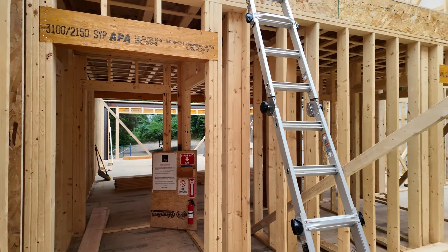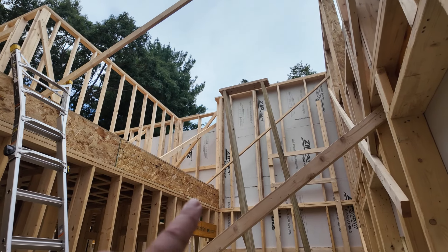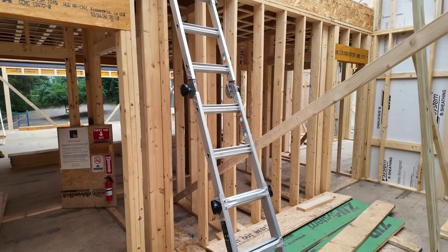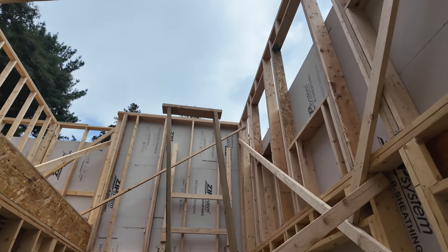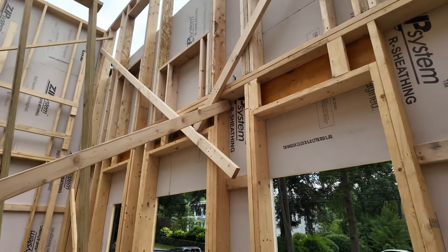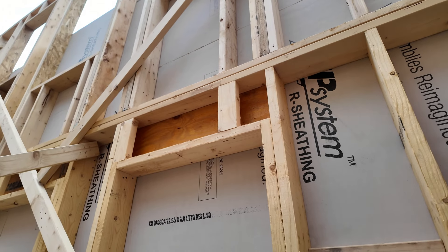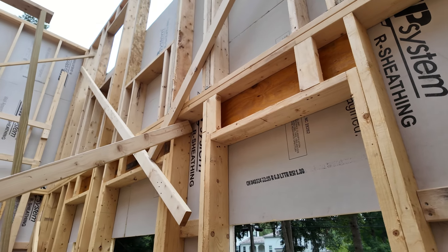Standing in the entryway — keep in mind, a little hard to show you this, but the entryway is a two-story space. The stairs are actually going to come out there, come down across there, and land here. And then the basement stairs are over there and they go down. But this will be pretty much open air. Two-story wall here, three windows up there, and the door with a pair of windows down here. All of these have our pocket header detail where we use a single-ply LVL and then install a head plate down at the bottom, which allows us to pack that with insulation when the insulators are here.